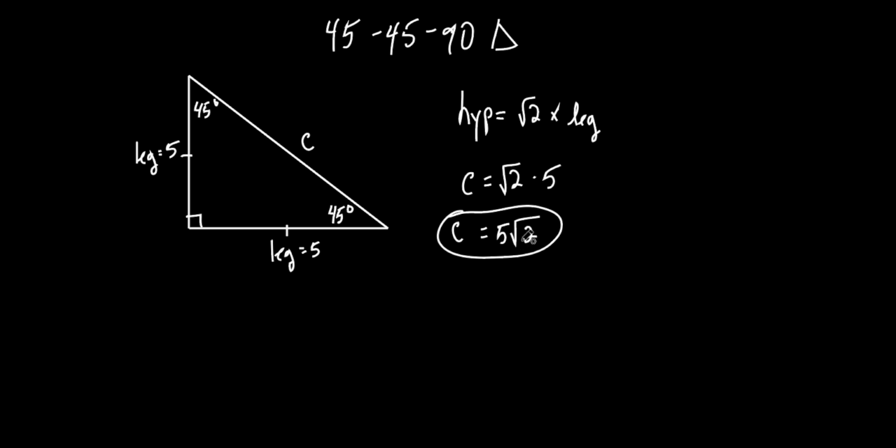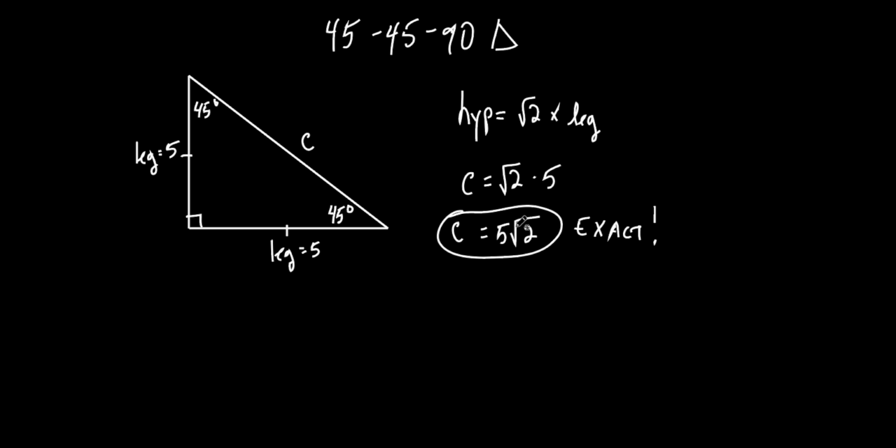I think on that worksheet, there were a couple problems where it says, write your answer as an exact answer. This right here is an exact answer. So if I ask you to write it as an exact answer, you would leave it like this. You would definitely not put it into a calculator. If I said, round your answer to the nearest tenth, then you would put it into a calculator.